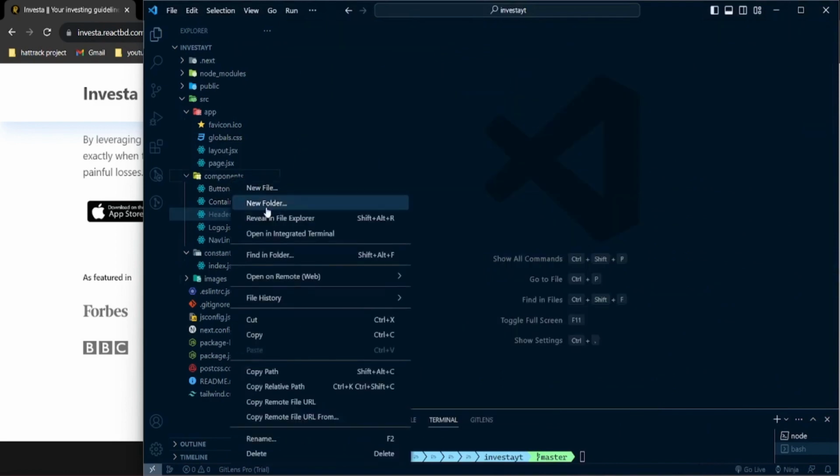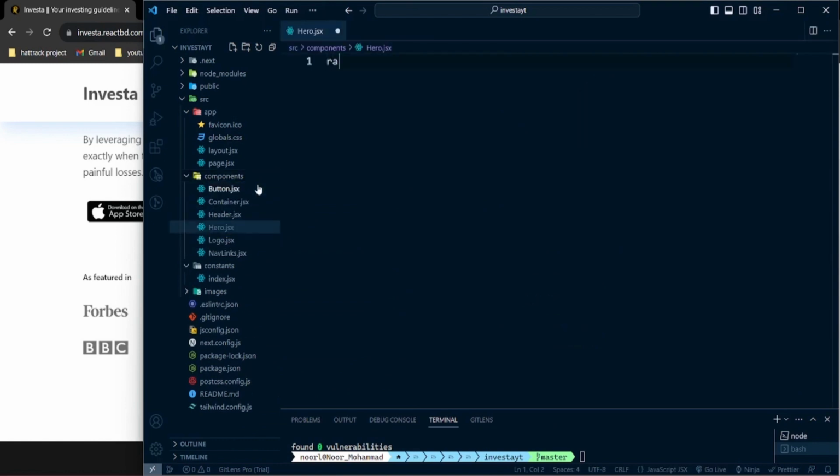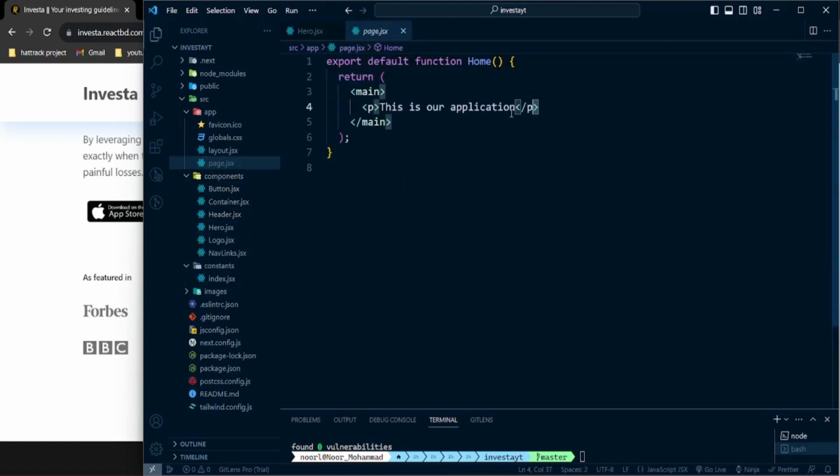Now inside the components, I'm gonna create another file which will be hero.jsx, rafce, and that hero section we're gonna import in our page.jsx. Inside here on that main component, I'm gonna get that hero.